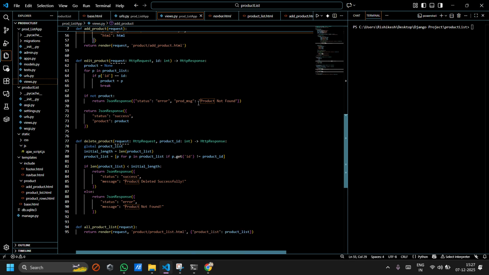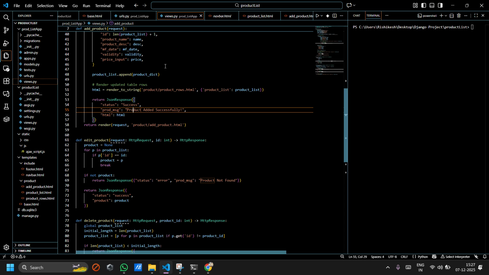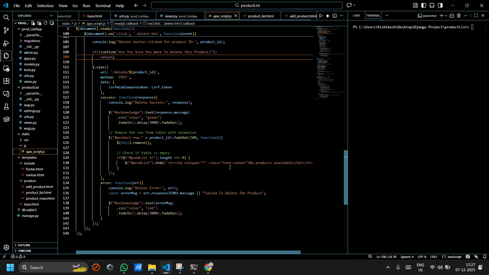Now after adding all the products, when I click the edit button for a specific product, the event is triggered, then JavaScript reads all the data attributes from the button and fills the form with the existing data for editing, and the button changes to update.